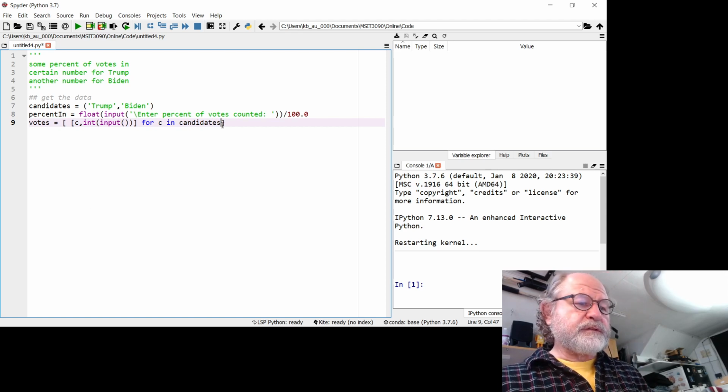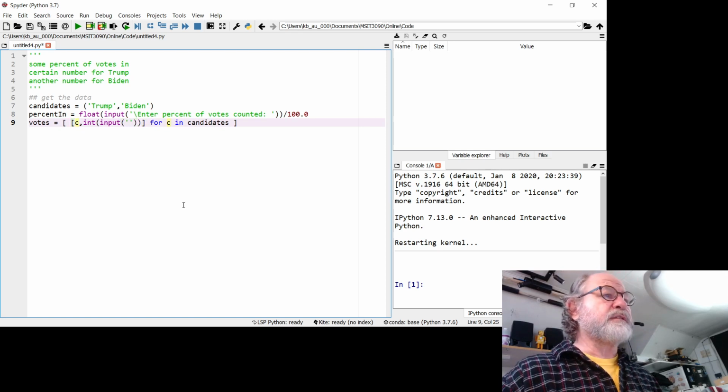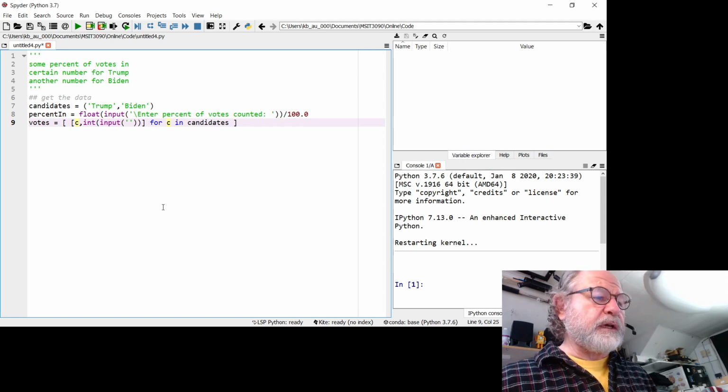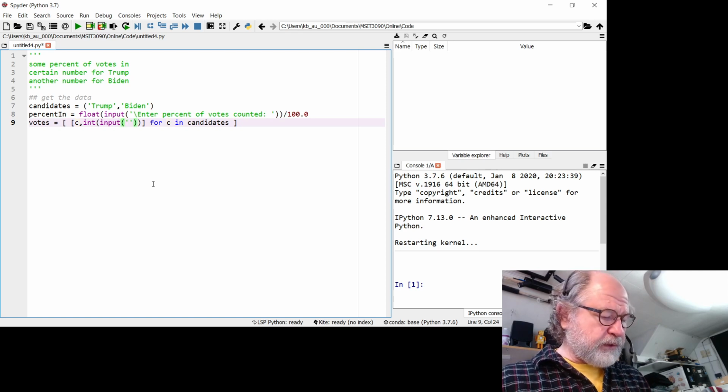Okay, so C is the candidate's name, and so in here I just need to say enter the current votes. Oh, but this has got to be a format string because I need to put the candidate's name in there.